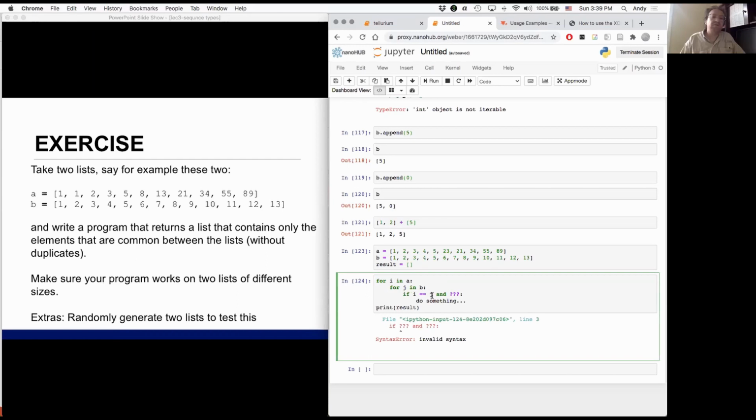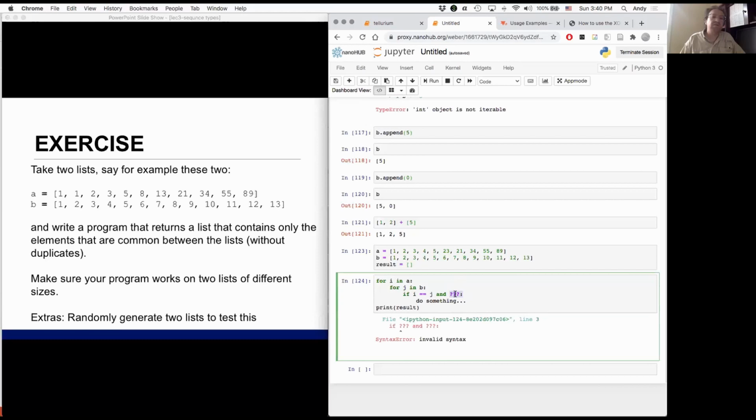So B, we don't want any duplicates, remember? How do we check if an item is already in the list? What was the thing that I just went over like literally five minutes ago? What's the keyword I use? Starts with an I and ends with an N, right? Yeah, that'll be in.